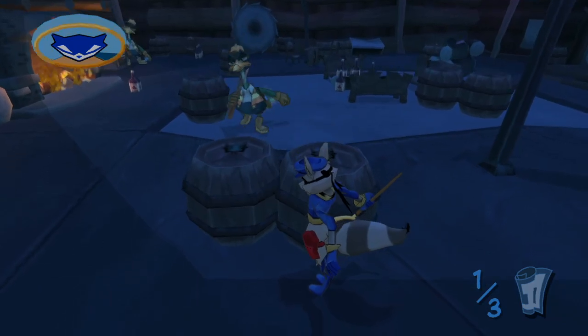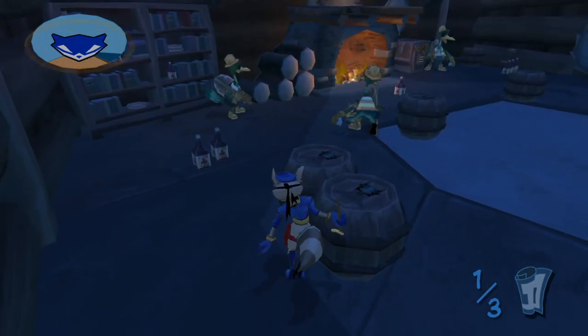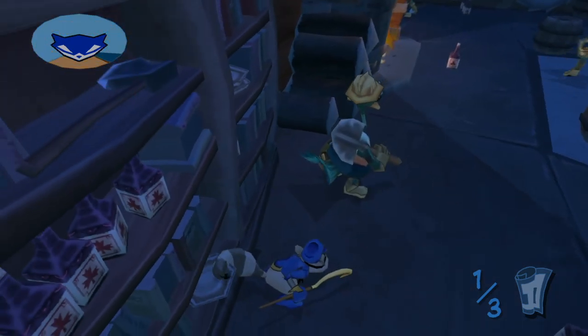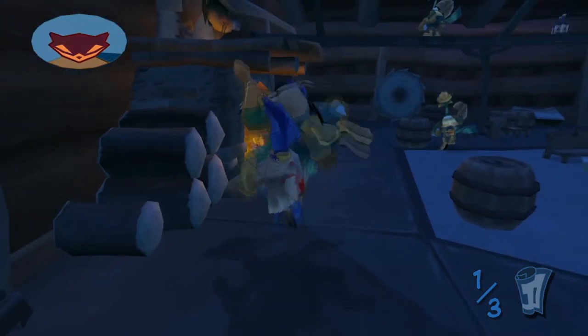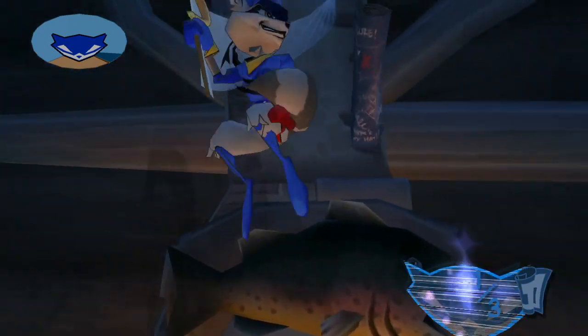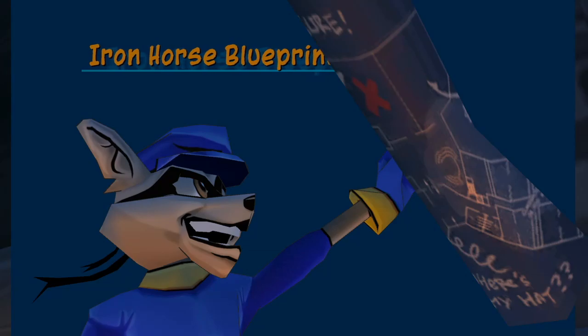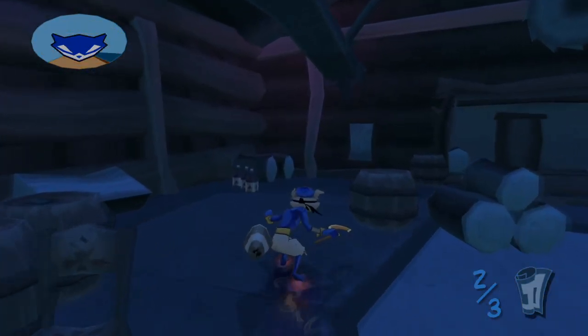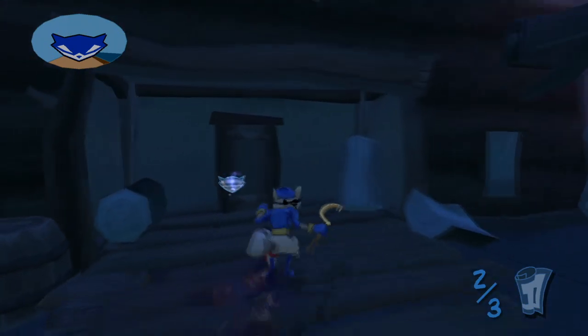Sly, you wanna, like, duck down? No? Okay. Ha! Duck. Really wish I had silent obliteration right about now. This is gonna work. Bunch of stupid idiots. What? Bye. All according to plan. All according to plan, 100%.